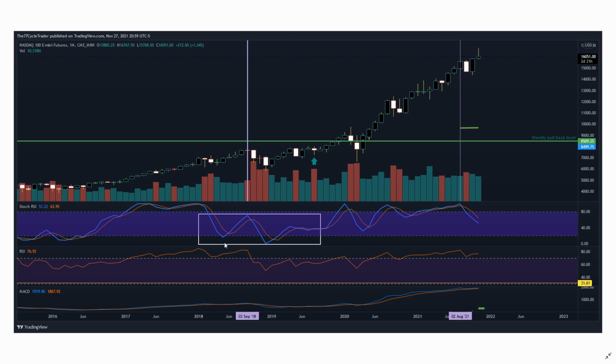So the stochastic RSI rolls over into the oversold region. You have your 3 upward crosses, 1, 2, 3, and it's after that third cross, or after the second hump, you are going to enter the trade. And anyone that trades the NAS 100 E-mini futures knows that if you do have the margin of the capital to hold on to this, this would be a tremendously great swing. So that's on the monthly chart.